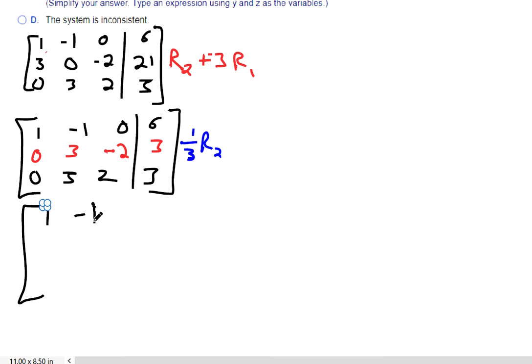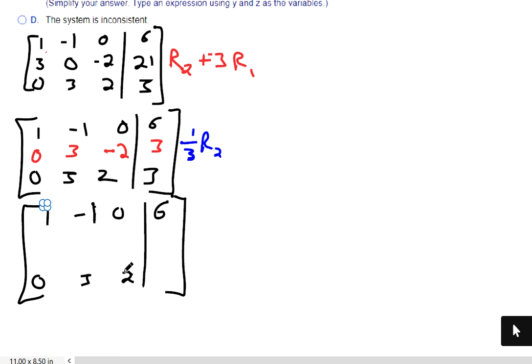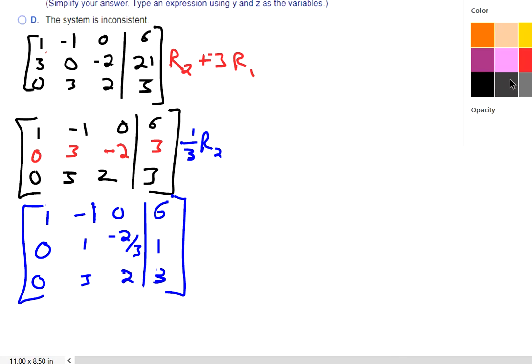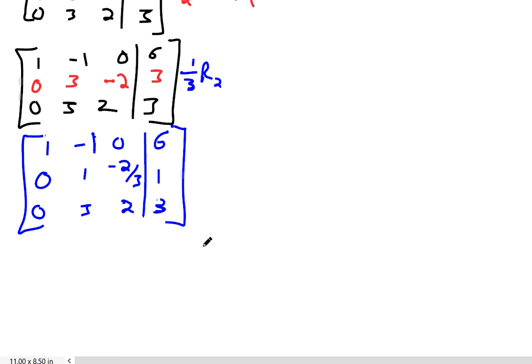It's way easier on paper, because writing with this mouse is tough with a lot of numbers. Everything else stays the same. The middle row is changing. Everything's being multiplied by 1/3. We don't want to mess up our 0, so that's why we had to change it and multiply by 1/3. So I multiplied. Oh, I didn't want the whole thing to be blue. I wasn't even paying attention. Sorry, but I was doing so good with my color coding.